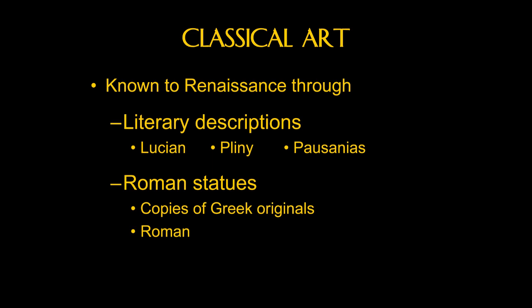Other authors, such as Pliny and Pausanias, also described works of art. Pliny does a natural history, but he's not just talking about what we would call natural history — he talks about all these things in the world, including man-made objects such as artwork. And Pausanias does essentially a travel guide, a description of Greece.